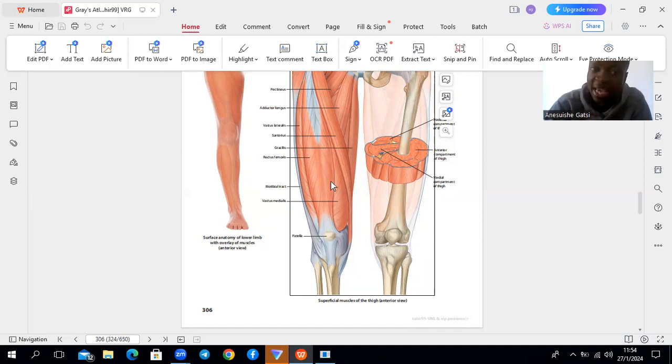Remember that it has those four parts, right? Then some of the fibers of the vastus medialis will form what we call articular slips or tendinous fibers that form bands, which we call retinacula, right? Then blood supply is via the femoral artery, which is the artery of that compartment.